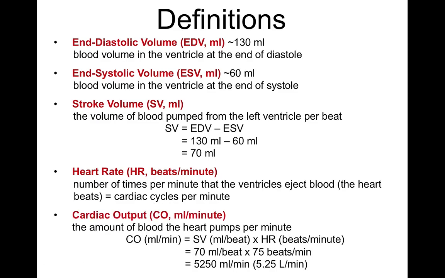And finally, cardiac output. This is a term used to describe the amount of blood the heart pumps per minute. So to calculate cardiac output, you'd need to know the heart rate, and you'd need to know the volume per heartbeat, which is stroke volume. So make sure you understand this equation. Cardiac output equals stroke volume times heart rate. And using the values we've put in above, this equals about 5 litres per minute.